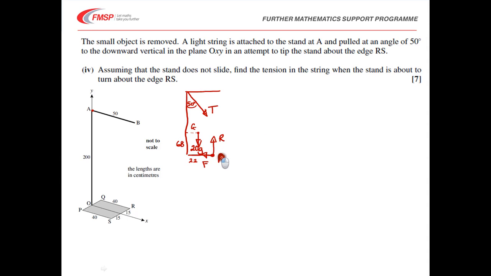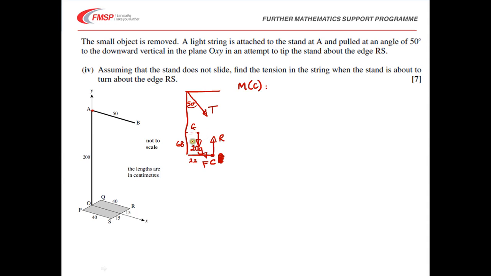Oh no, I've already got a P, my mistake. Let's call it C. Okay, so that point C there, I'm going to take moments about that point C, or an axis through C. I'm just considering this diagram in 2 dimensions at the moment, just to simplify things down. So taking moments about that point C there, we can ignore the friction and the normal reaction, and we need to take moments in a clockwise direction and an anti-clockwise direction.